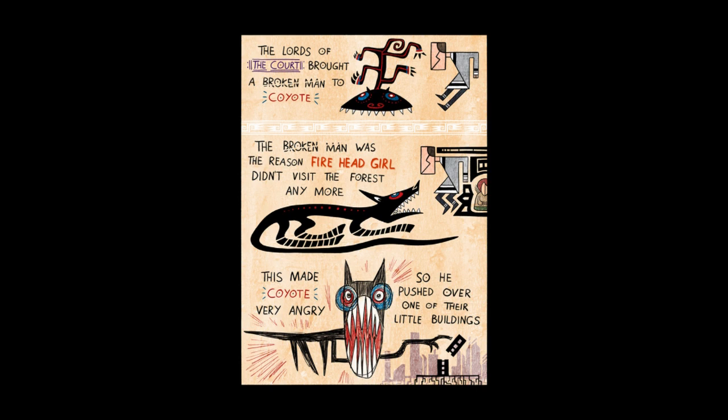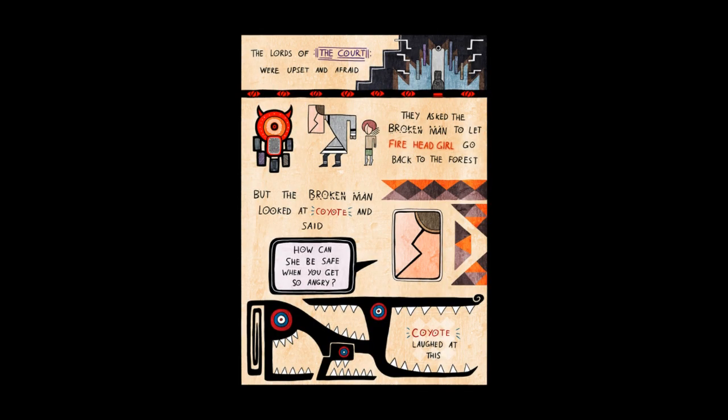I remember when this page first went up, I found that last panel very chilling, probably more so because it's in this storybook style. I think this sequence really goes towards why doing the entire scene in this style worked out for the best. I could have drawn a large sequence of Coyote growing giant and pushing over one of the buildings and spent a lot of time figuring out how that scene would go. But here, not only is that action put across very concisely, but leaving a lot of the visuals up to the reader's imagination really helped. The way Coyote is drawn and the implication of what's happening is a lot more effective done in this style. And then a little bit later, we'll see the consequences of his action drawn in the more regular style.